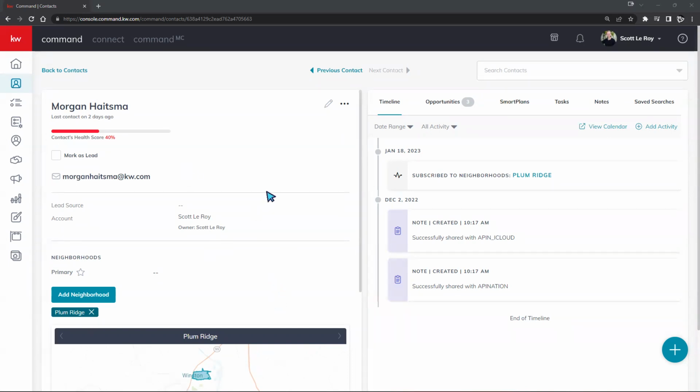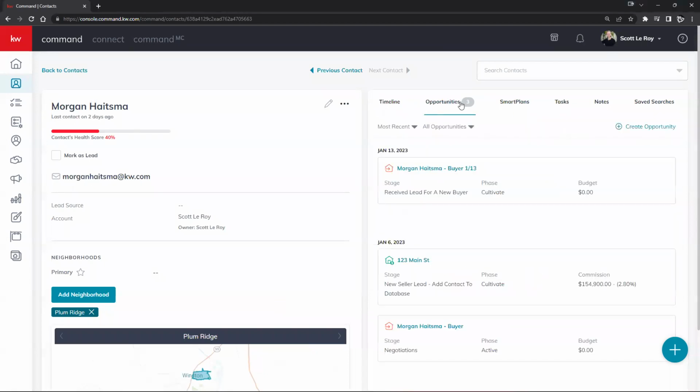But for this demonstration today, we have this contact here. We have the ability to check within the opportunities to see which opportunities this contact is associated with. Again, we have a full opportunities class as well. So I won't spend too much time on creating an opportunity, but just know that we have that for you as well. The green is going to be a listing. The orange is going to be a buyer. It really doesn't quite matter which side we jump into when we're looking at our DocuSign.